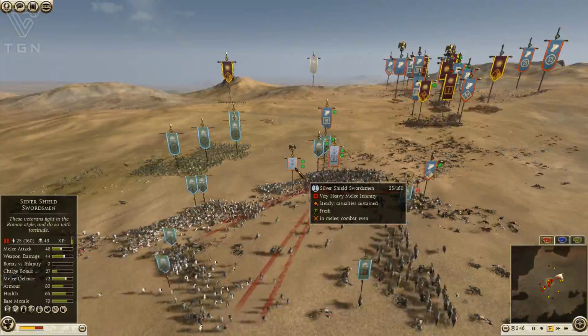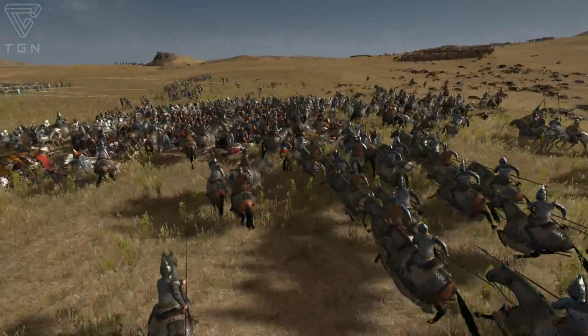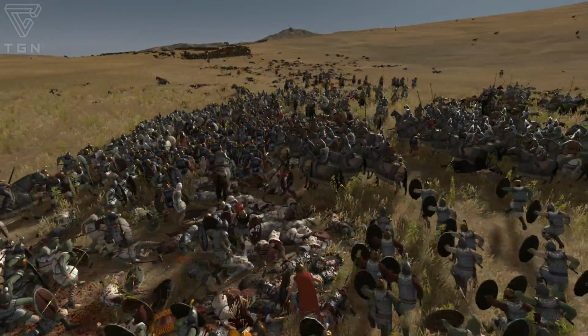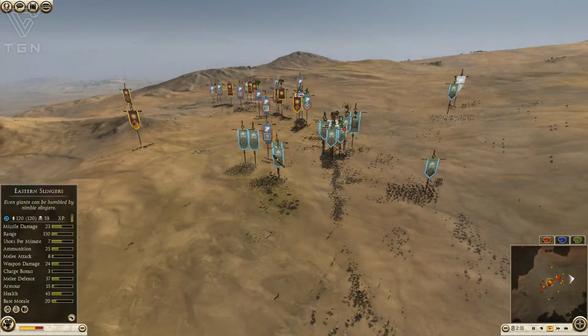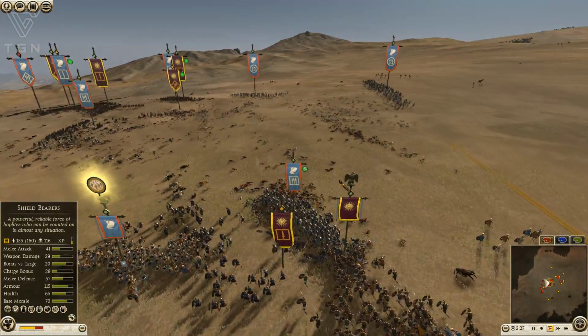The Silver Shield Sword General is still alive, but it hasn't gotten hardly any kills. And here comes a Cataphract rear charge. So Armenia is going to get into the back of these engaged Seleucid units, and I'm pretty sure that's going to be the end of the Seleucids. It certainly will be.